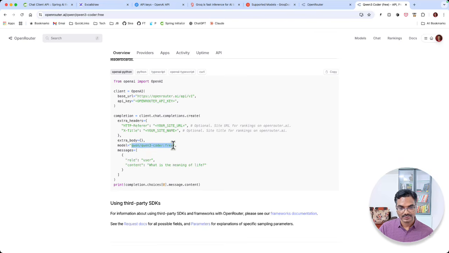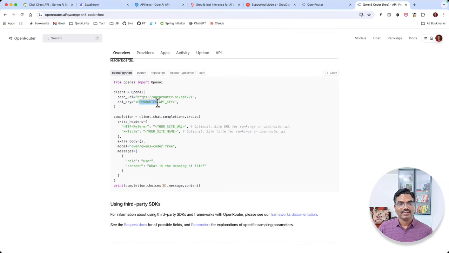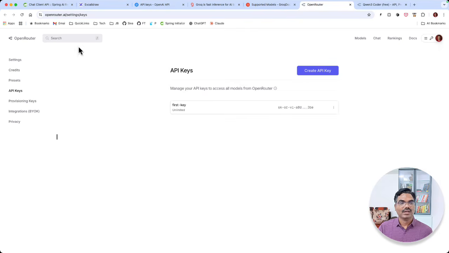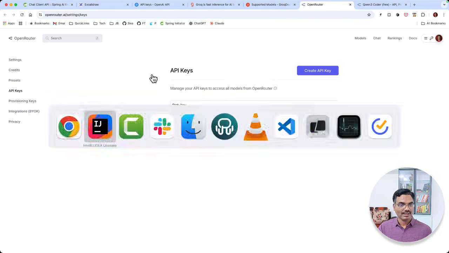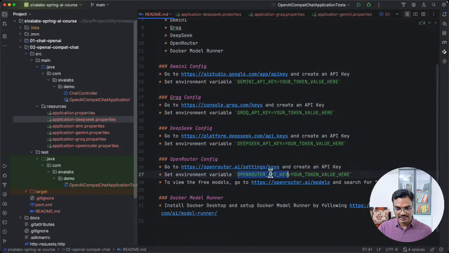So this is the model name. Once you log in to openrouter.ai, you can go ahead and create an API key. I have already created it, and then set the Open Router API key.